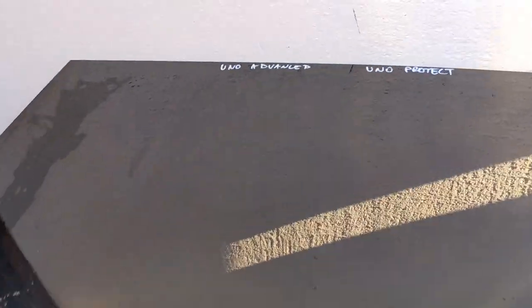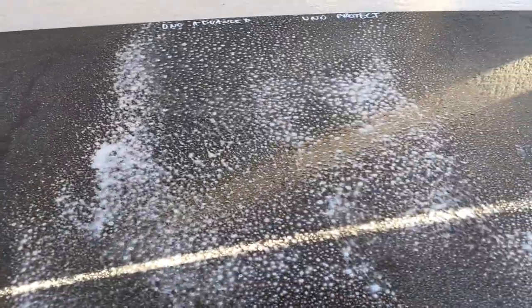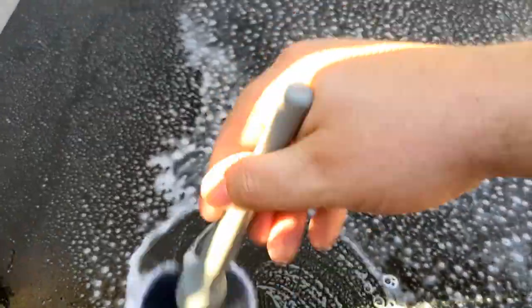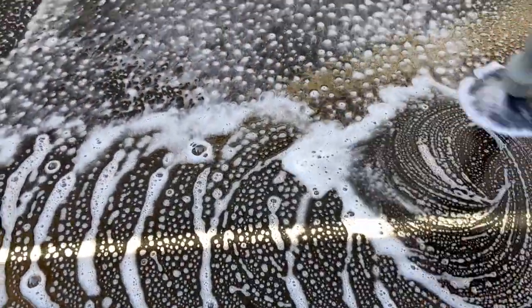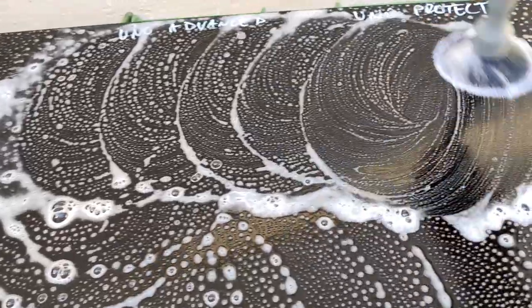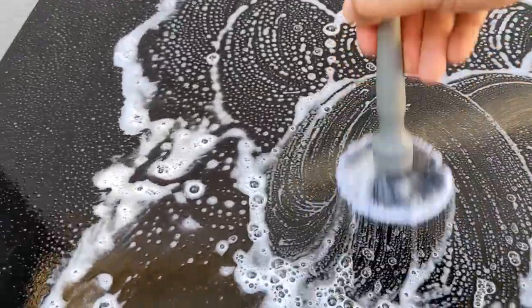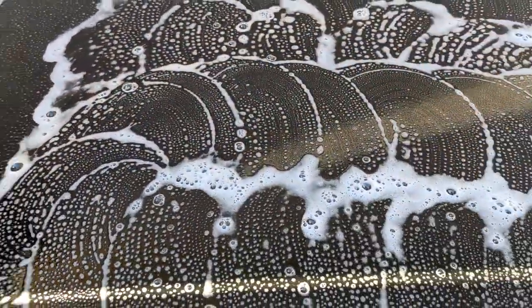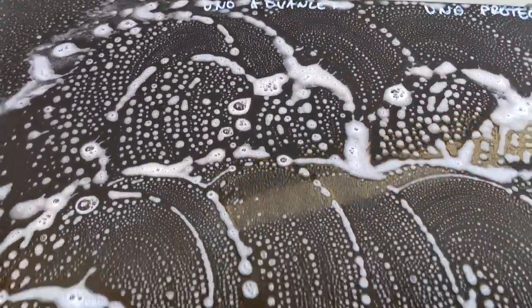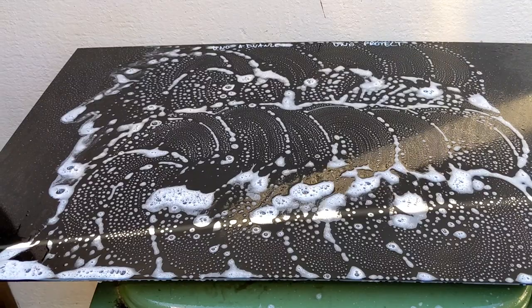Okay, so I got the panel out of the heat. Cover it in this, and we just work this around and leave that on there for probably about half an hour, or maybe even an hour. We'll see. I just want to see which one is degraded the most and how the Advanced handles having that high alkaline APC sat on it. So we'll be back. I might re-wet this every 10 or 15 minutes just so it doesn't dry off.